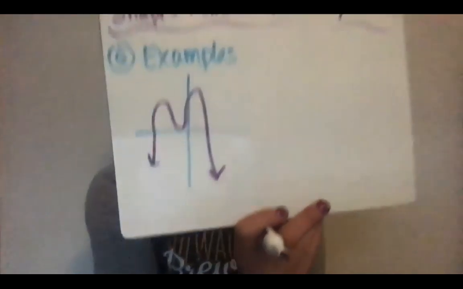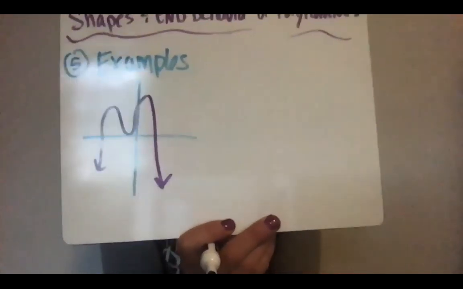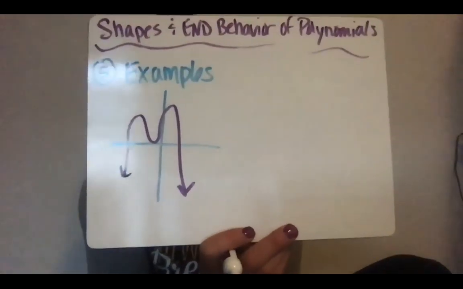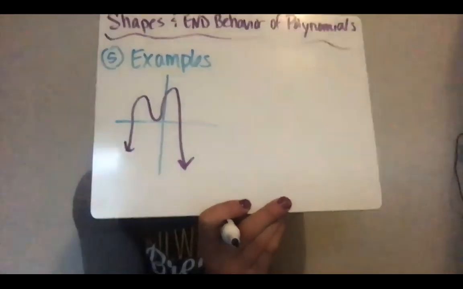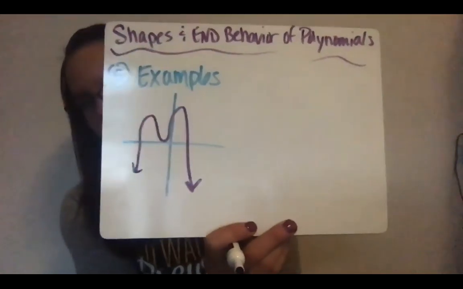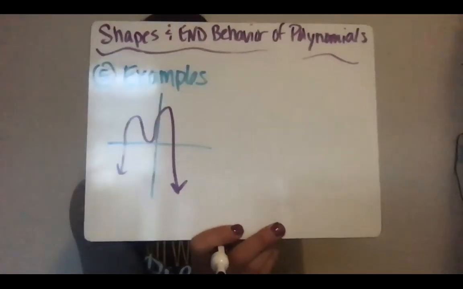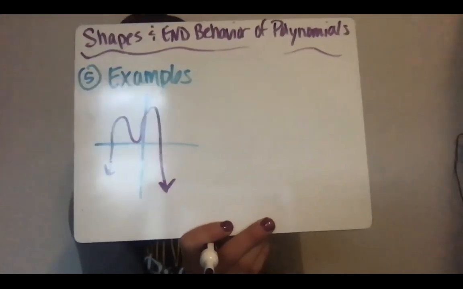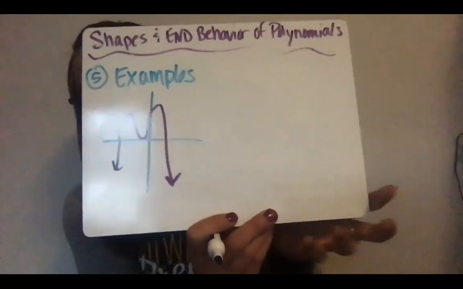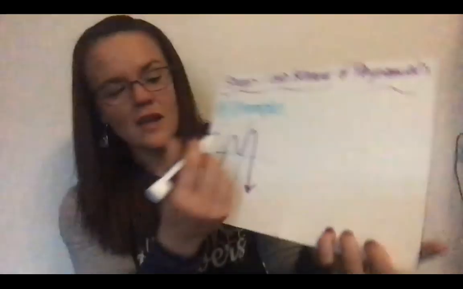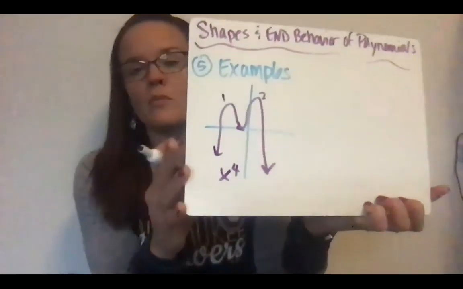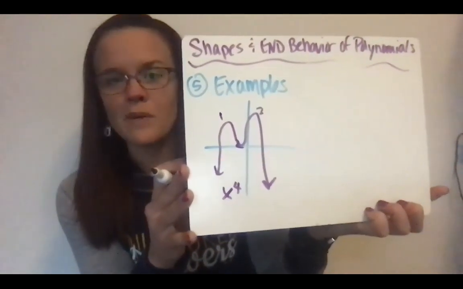Okay, I might give you a picture like this. So a picture of the graph, and I'm going to ask you, what degree of a polynomial would this be? And then I'm going to ask you, what would the end behavior be, or what would be the leading coefficient? Hopefully, looking at this and your family that you have in front of you, you're going to notice that this is an even exponent because they both go in the same direction. Also, that this would be to the 4th degree because this is an m and you have 1, 2, 3 terms. So this is going to be a 4th degree polynomial.